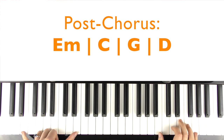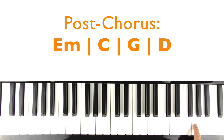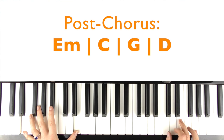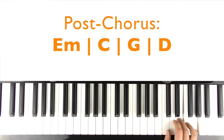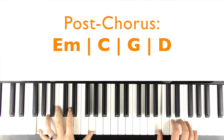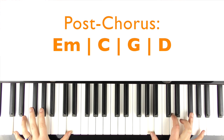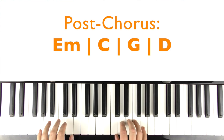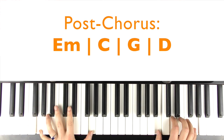So now into the post-chorus. You're gonna come up and play E minor second inversion with E's in the bass. You're gonna kind of do this - sort of picking out what the strings are doing, and it's repeating this G, so we're basing the inversions around that note. And then you just bring your thumb in and play C, so you've got C major. Then we've got G major first inversion. And then we've got D major second inversion - so A, D, F sharp. You do that for a double length of time.